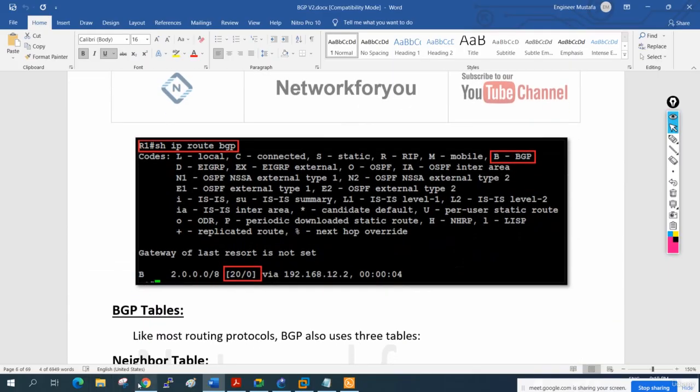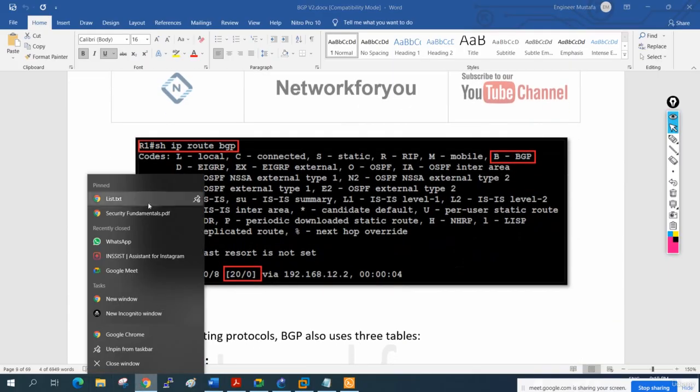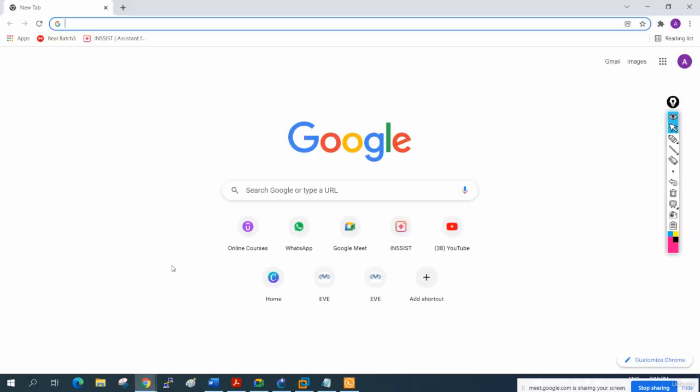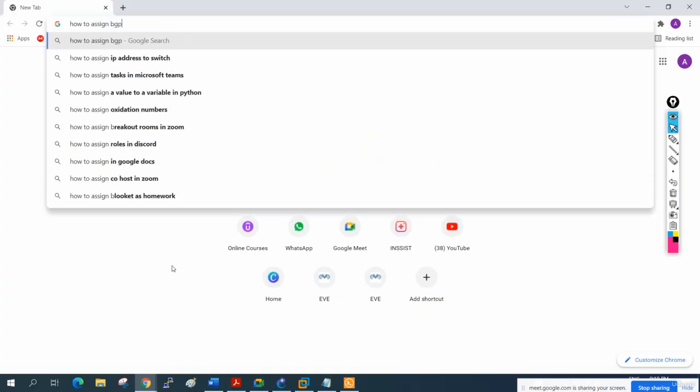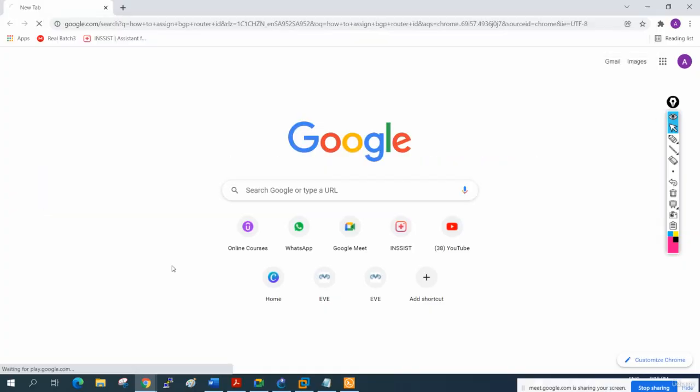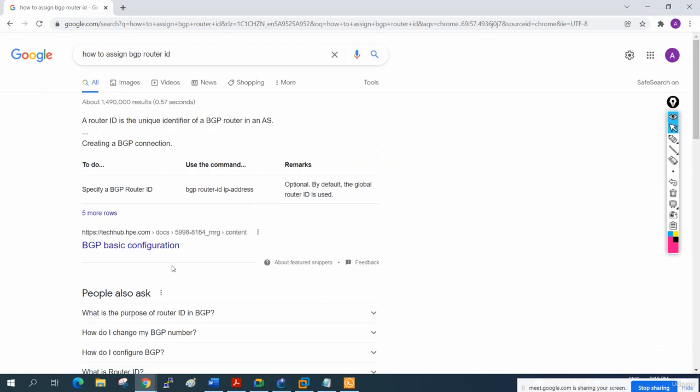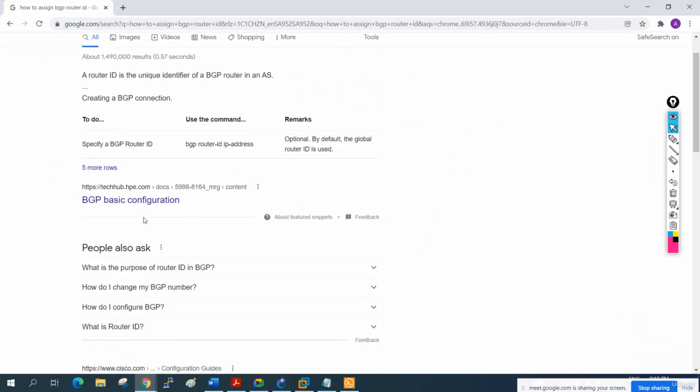Or instead of checking here, let me check in Google. There is one command I do not remember now. How to assign BGP router ID. There is some command, let me check here.